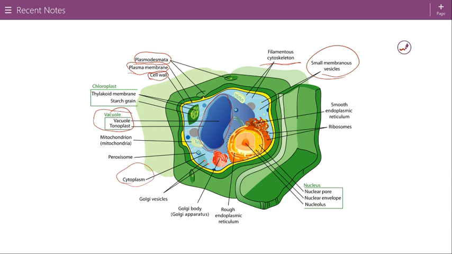And then we have the mitochondria or mitochondrion over here, depending on if we're talking about one or many. We've got another one over here. Those are our mitochondria. And mitochondria are generally referred to as the powerhouse of the cell. They generate most of the cell's ATP, which is a chemical used for energy. It's an energy chemical. And so that is made in the mitochondria.